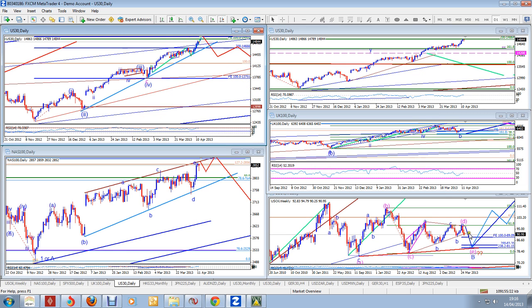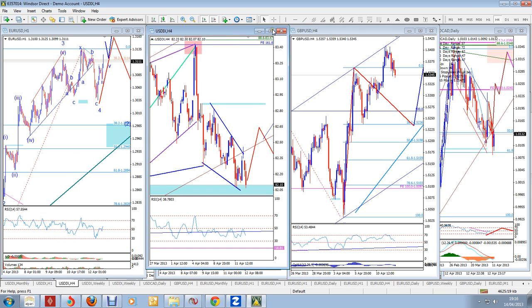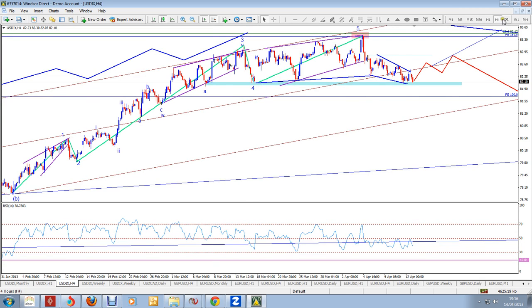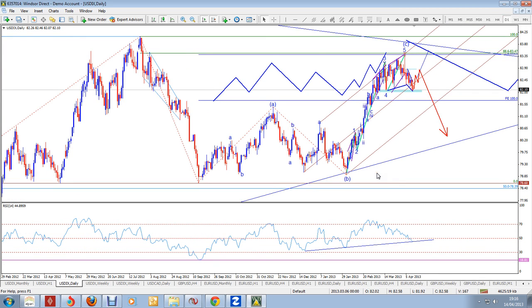However, the oil is likely to fall down. And in terms of our usual dollar index relationship, we know it should be negatively correlated. That means if the equity and oil go up, we should have dollar index coming down. But that's not been the case since this low in February. We've had a situation where the dollar index has gone up, and we've also had equities going up.